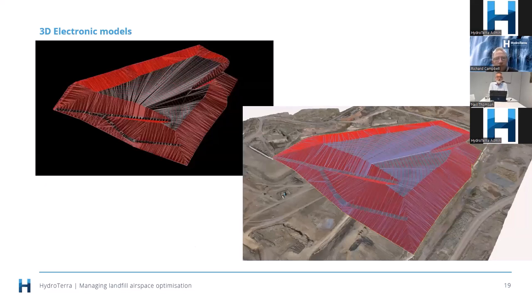These are the two I've just got from the surveying guys today. The top left is the 3D model from Civil 3D, in which you can see the boundary batter slopes. You can see the waste as it projects from the front of the drawing to the back. And with a keen eye, you can see the haul road as it goes from the bottom left in that drawing, almost eastwards, up a steep gradient that suits the trucks. You see it even more clearly on the image to the right, from the proprietary software Propeller, where we take a nearmap image of the site and superimpose the model on top of it to give a projection of what this lift will look like in the future once that lift has been fully consumed by waste.